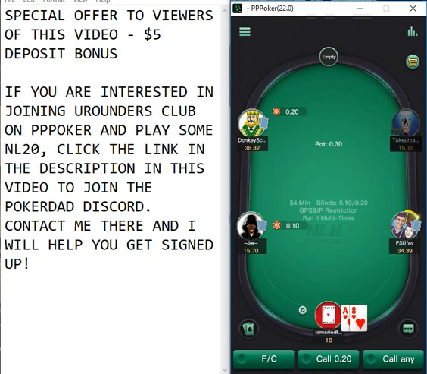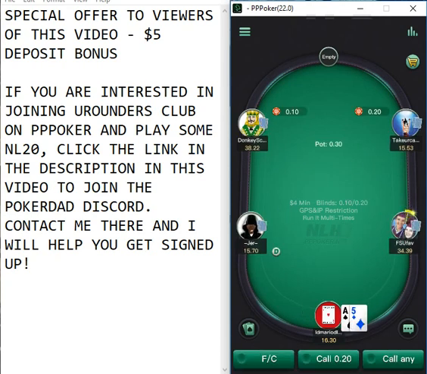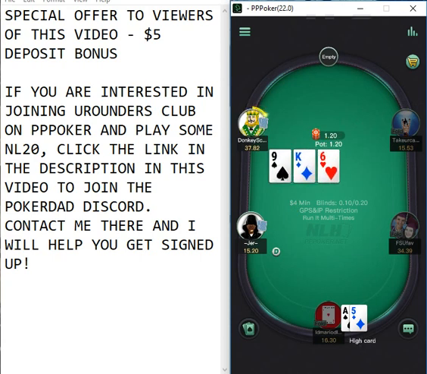Ace-8 here. I will open this up. Ace-5 offsuit here. We're going to fold in the cutoff. So we're gonna play one more hand here in the video, then we're gonna shut it down.